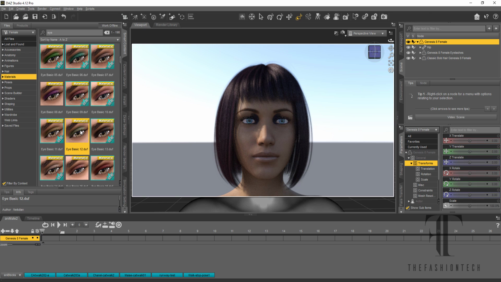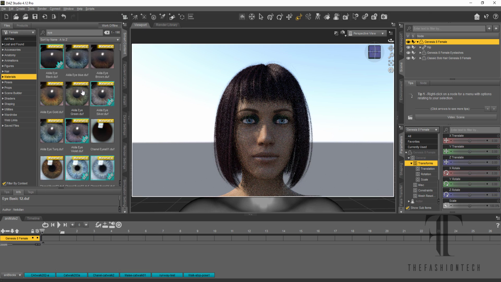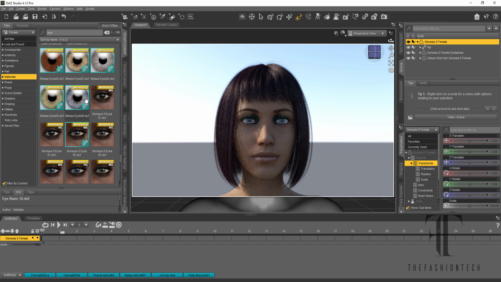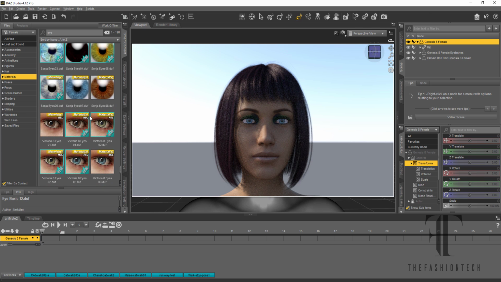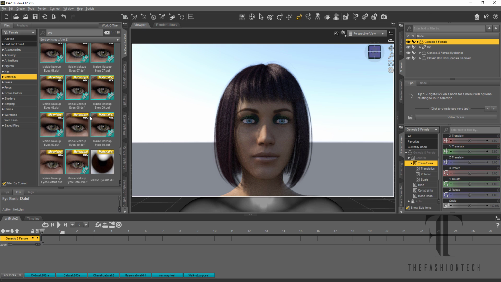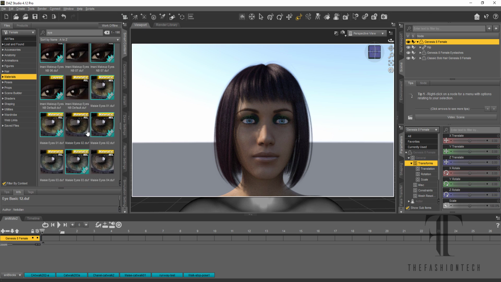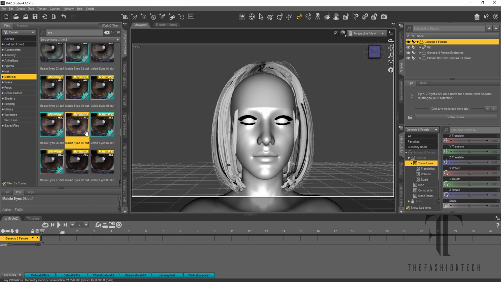So for some reason I got an error message, but it comes up anyway. I don't know how that works. So I got a little double type of eyeshadow there, and I'm going to give her a nice brown eye. I'm going to choose one of these browns, maybe a hazel eye, and then we're going to go ahead and create the rest of the look, I want to say.